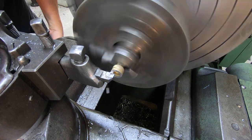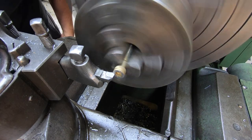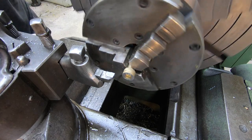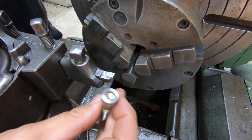Just hand feeding it in to the part here. 65, face it back. All right. Well, I think this might give us what we need now to clamp our part in there. So let's go bolt it up and see.